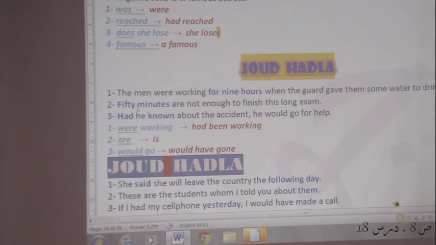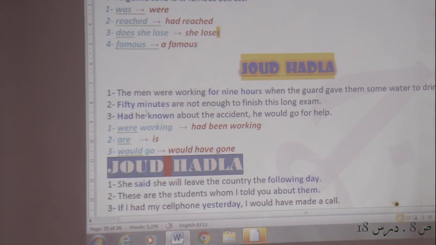Now, 50 minutes are. Okay, you say that this is a subject-verb agreement. 50 minutes are. Okay, but here we can talk about some collective nouns. For example, I talk about the army, the team, the family. In this case, we can talk about it as a whole or as individuals or more than one item. So 50 minutes is considered a whole, and in this case we use is instead of are.